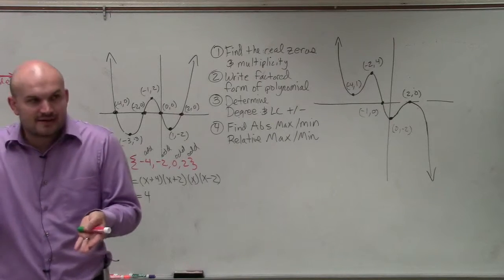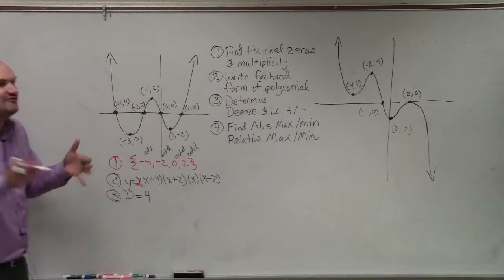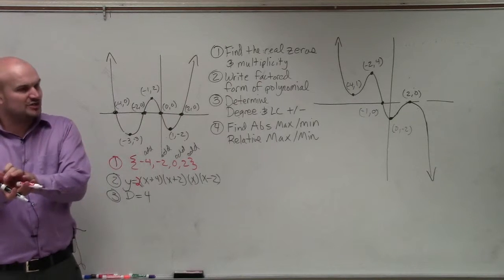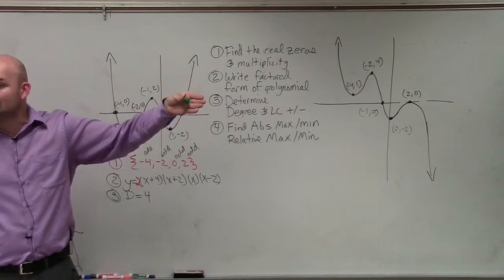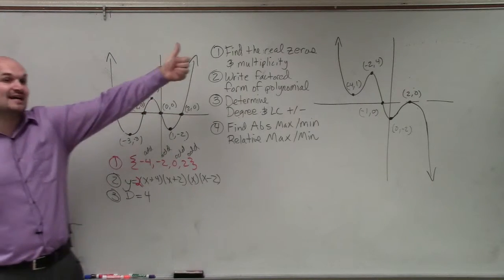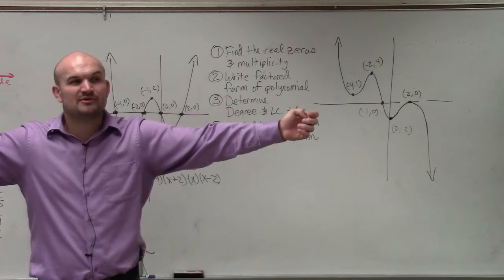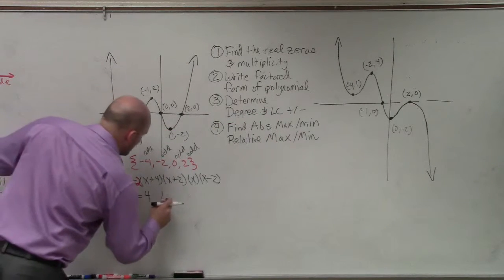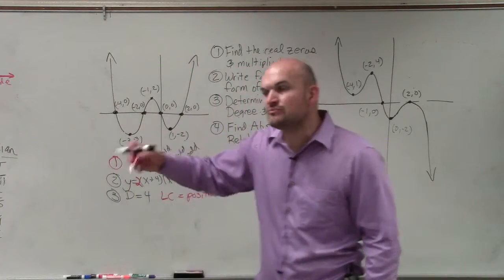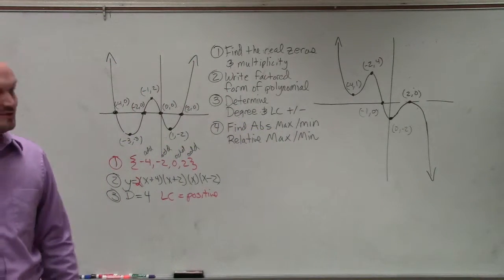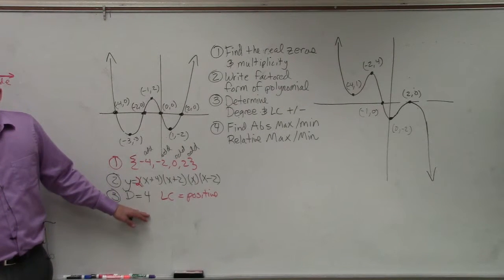Now, the leading coefficient, I didn't really care what the value is of the leading coefficient because, ladies and gentlemen, if I put like a number 2 here, that's going to affect the dilation. That's going to affect the stretching and the compression of the graph. But that doesn't affect the zeros. So I'm not really looking for what actually the number is of the leading coefficient. I just want to know, is it positive or is it negative? So if I have a graph that rises left and rises right, if I look at my end behavior, is that when the leading coefficient is positive or negative? So therefore, your leading coefficient is positive.